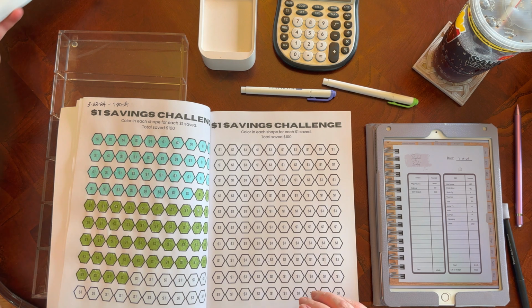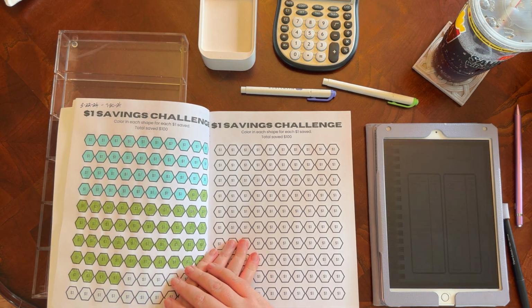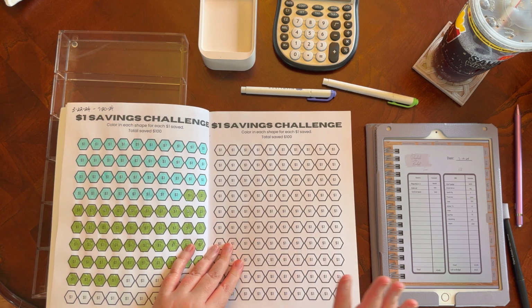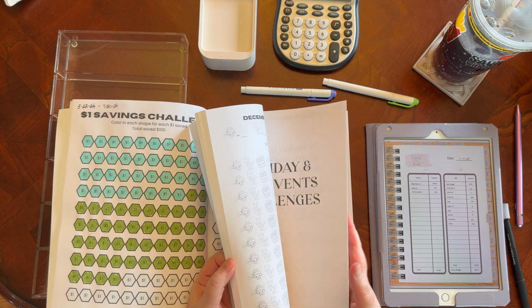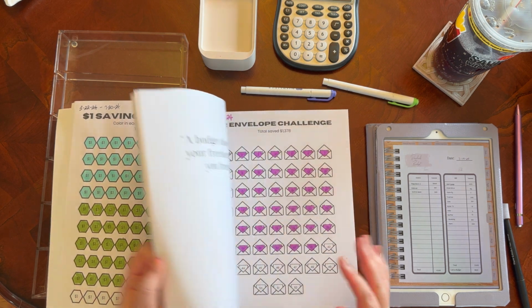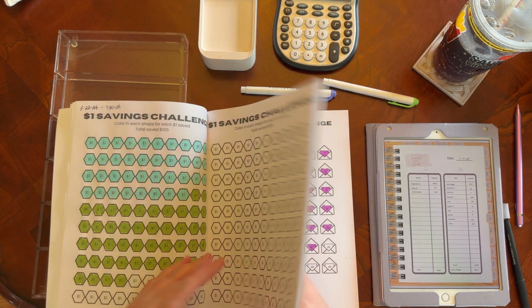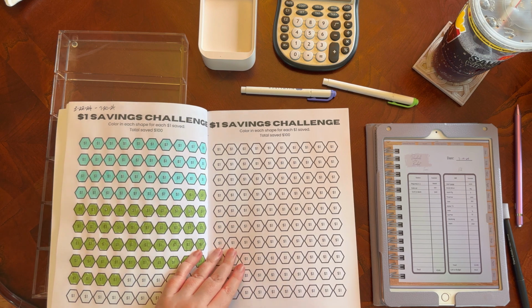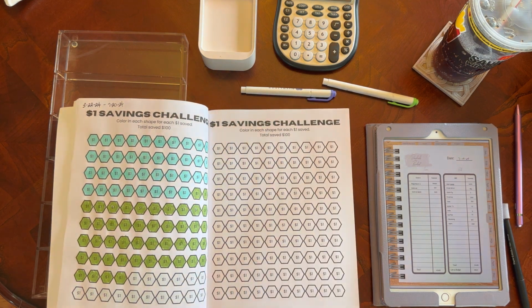And something that I have learned about myself, I don't love challenges. I do like the idea of taking any singles and putting those aside. But I think what I'm gonna do is unstuff what I have so far for the 52 envelope challenge, which is substantial. I do have quite a lot in here, but I'm gonna take that and what I have in the now completed $1 challenge, and then I will finish out this $5 challenge because I am so close. I'm just gonna put that into savings. I just think I will do better with that.